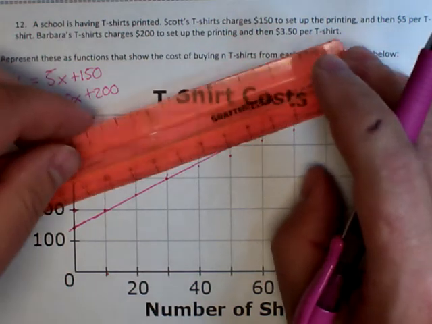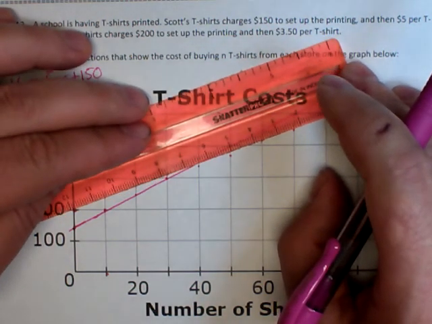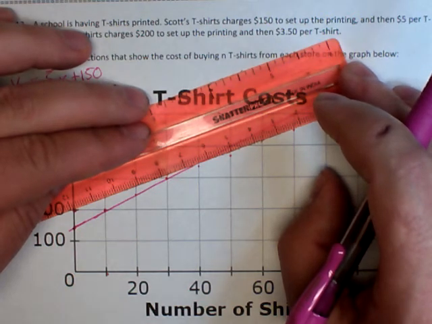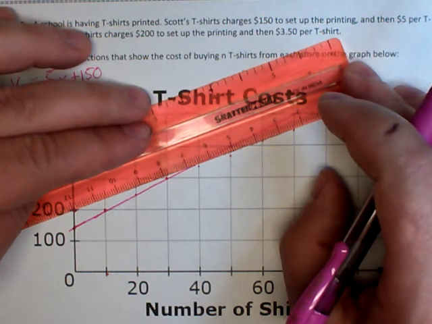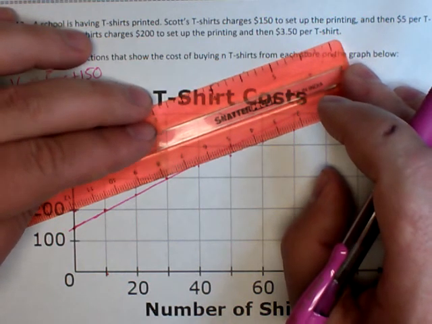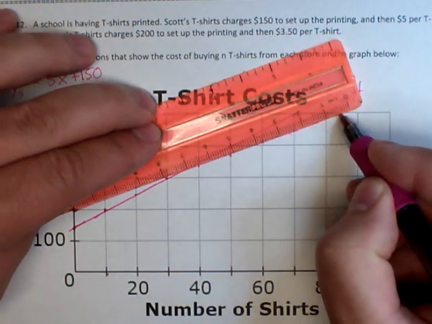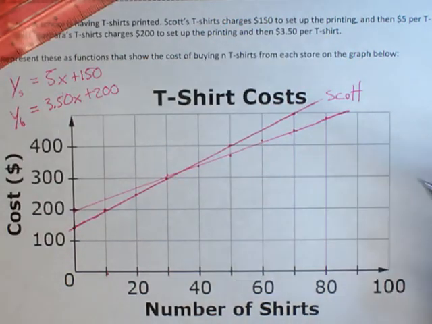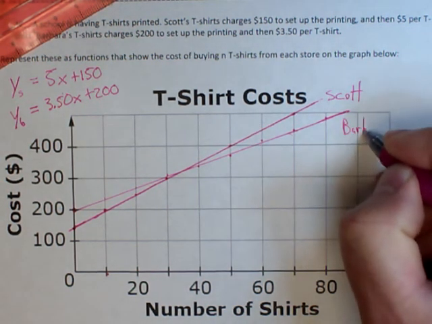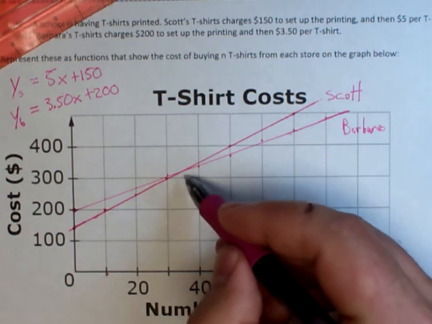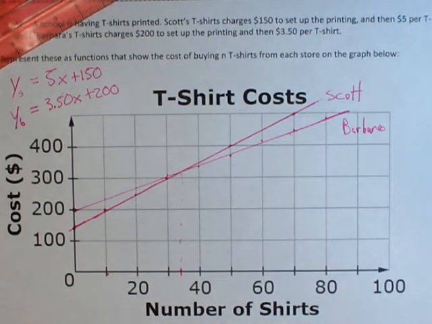None of them really fell on a corner as I was hoping, so that I could make sure I made my line perfect, but this is a good estimate. I know it has to be a straight line, so some of those it's clear that I didn't estimate very well. So this is Barbara.